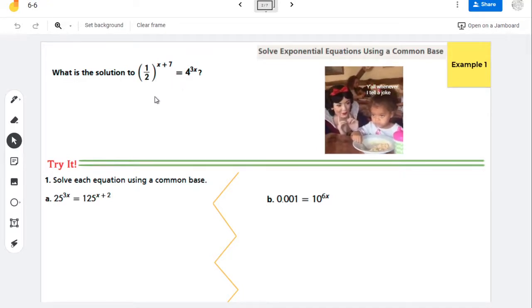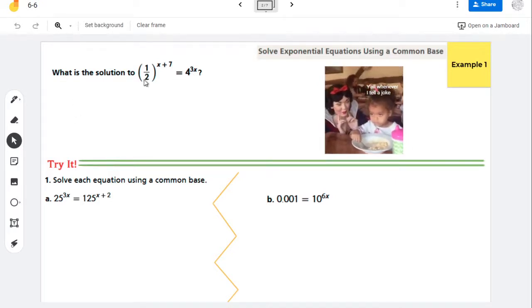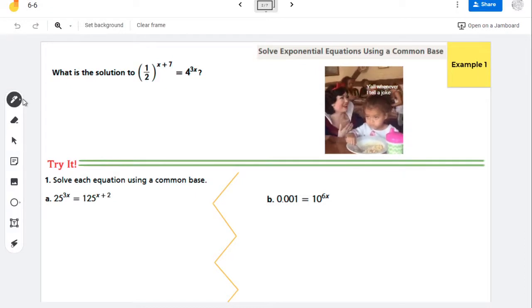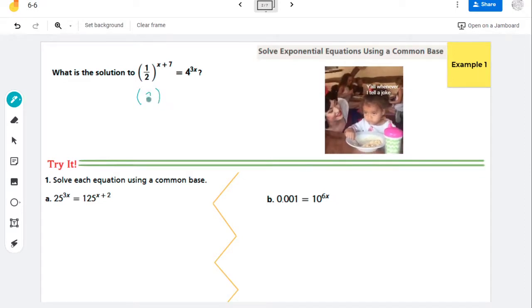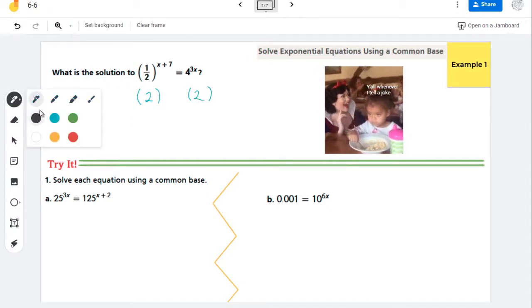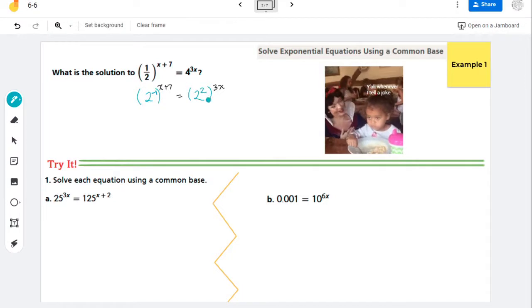Alright, so this is how I taught how to solve these problems before we had any logarithms in our toolkit. So depending on what the numbers are that have exponents here, we can rewrite these expressions. So 1/2 can be written as 2 to some power, and 4 can be written as 2 to some power. And by changing how those are written, that enables us to compare these exponents. Alright, now 1/2 is 2 to the negative first power, and 4 is 2 squared.